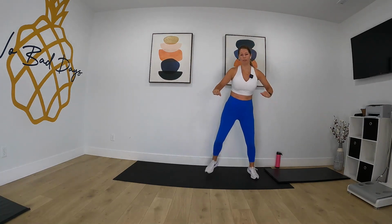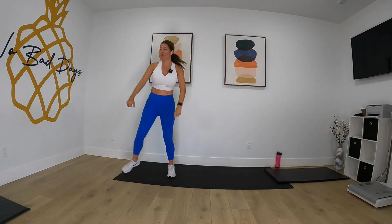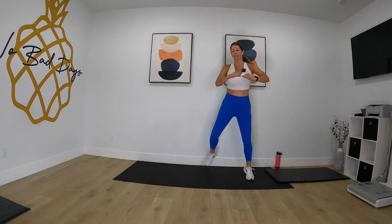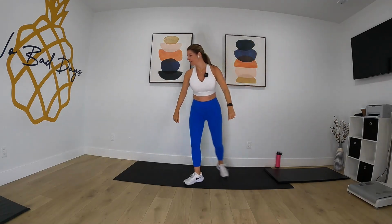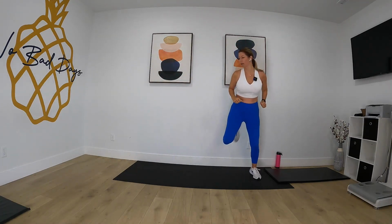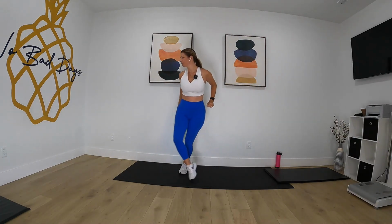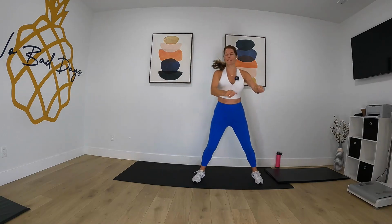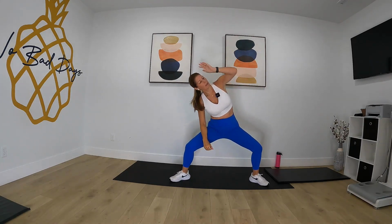All right, let's take this on the move. Grapevine. Add a little hop in there. Get that heart rate up. Okay, we're getting back to center. Let's get into our deep sumo squat. Reach side to side.